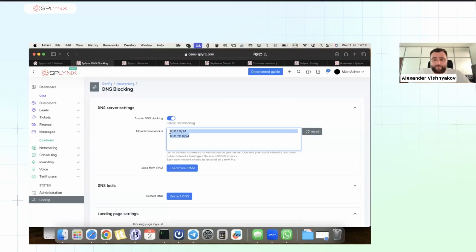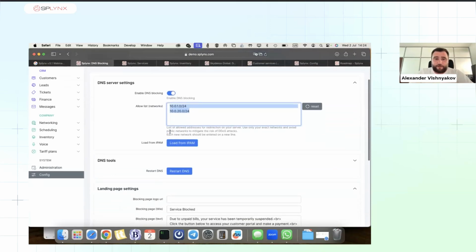That will be used by bots almost immediately. So that's why we must define the networks from where customers can connect to Splynx to get these DNS answers.